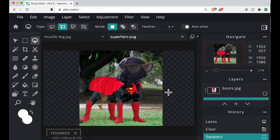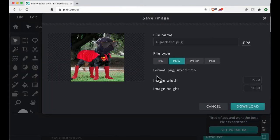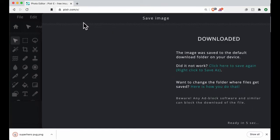One tricked out pug superhero dog. So yeah, let's save it. File, save. We'll save the PNG just so we've got an image that we can use elsewhere, like in presentations or other images. Download.